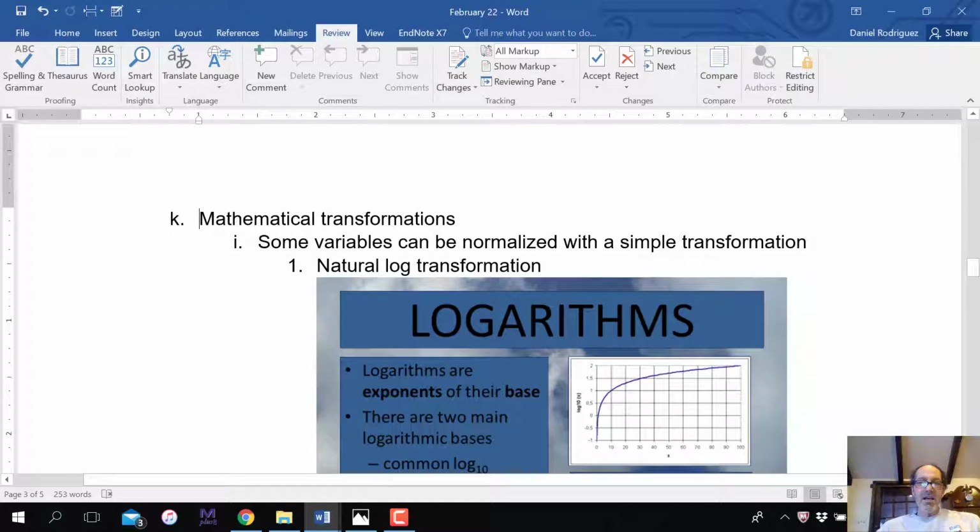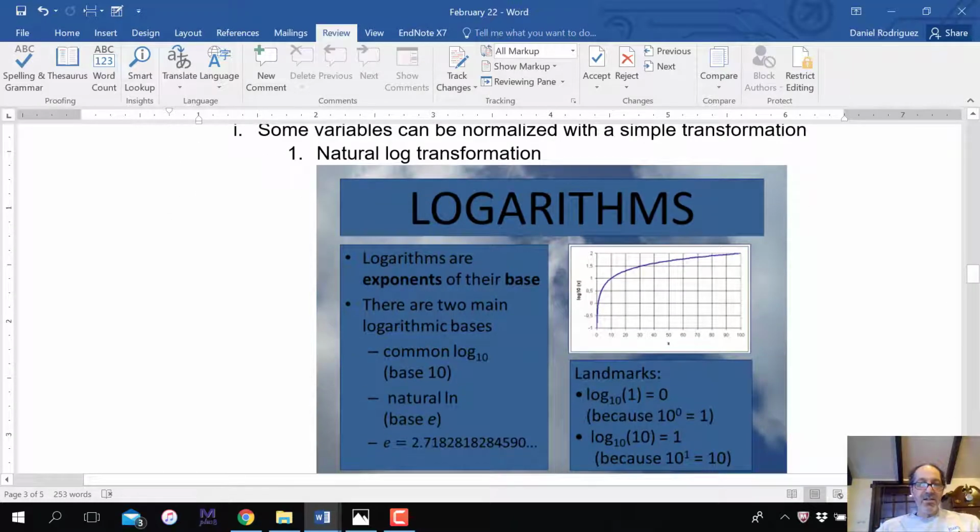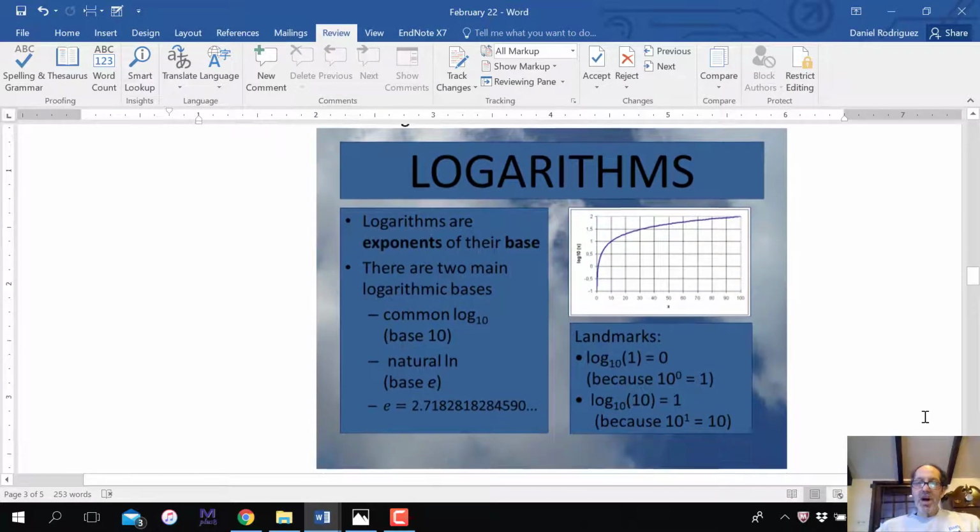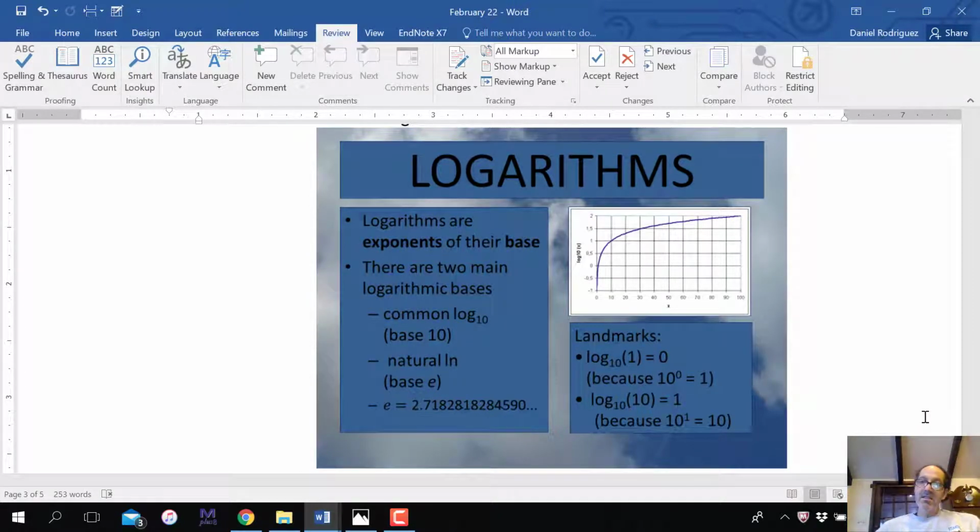But there are times when we are working with distributions in our data analyses when we want to make something look more normal than it is, because that'll help us in our analyses. Like say if we're doing a multiple regression analysis, and our outcome variable is continuous but it doesn't follow a normal distribution. So we can actually normalize it to a certain degree by doing a transformation. And there are a variety of transformations that we can use.